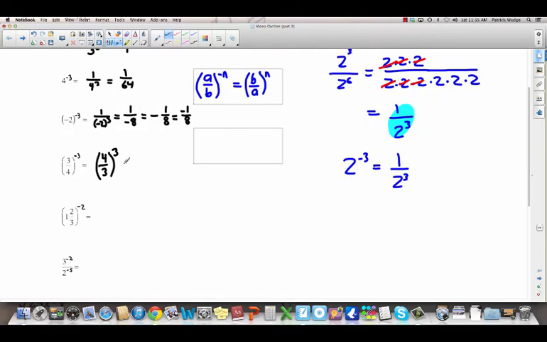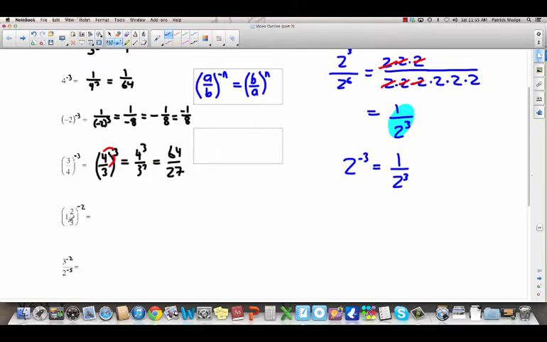Okay, back to this question. We actually never even finished it. Or I didn't finish it. You're not doing it, I am. What can we still do in this question? Well, this is 4/3 cubed, which means 4/3 times 4/3 times 4/3. You can do it that way. Or the other way you could think of this question to solve it is you could do spreading the love right here. Right? So this is 4 cubed over 3 cubed. 4 cubed is 64. 3 cubed, 3 times 3 times 3, 27.